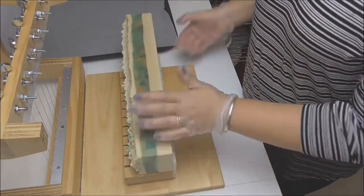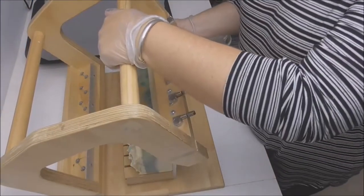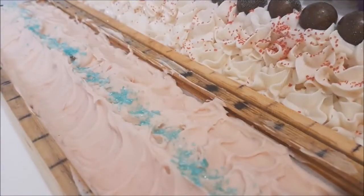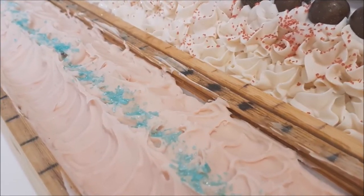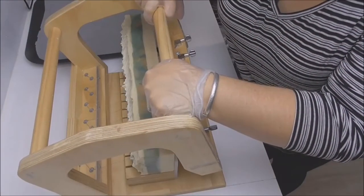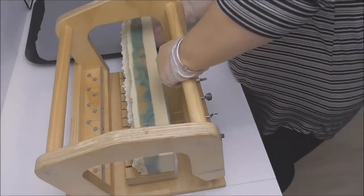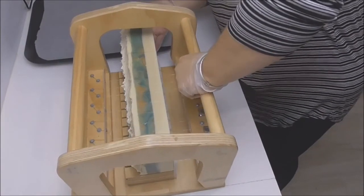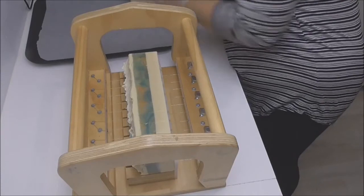Now, last night I came back into my studio to check on a few other things I had going, and to my absolute horror, this had turned pink. I just couldn't believe what I was seeing. Oh, we're not stuck. And I thought, well, hopefully this morphs back to a cream colour by morning. But if not, you know what? Peppermint at Christmas time tends to be a red colour. So if it's pink, it's pink. And let's hope that it matches in with that green. So I'm going to have a look and see.